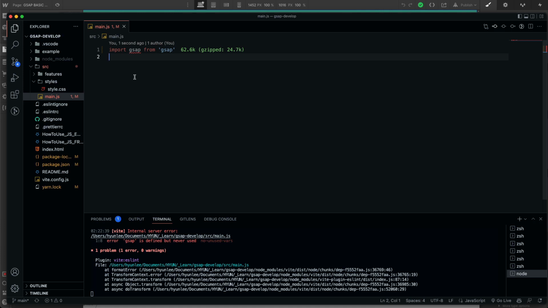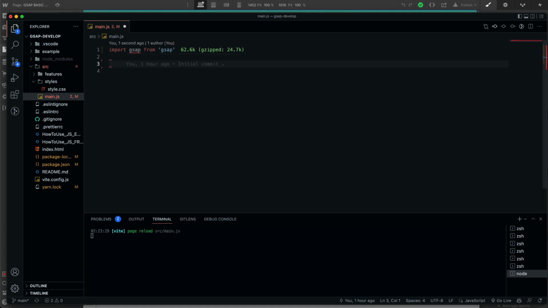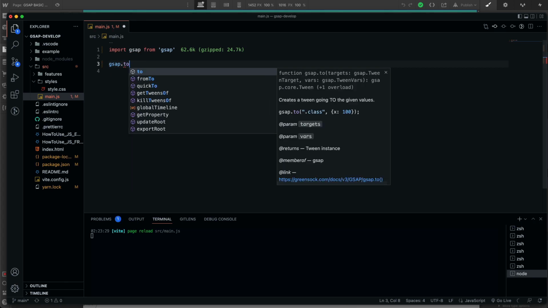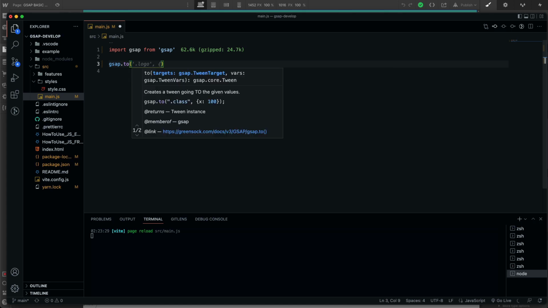So let's do that right now. Let's put in some animation to one of the elements. In our case, would be that bike class, GSAP.to. I'll explain this in later videos about the GSAP animation techniques specifically, but today's tutorial is just about setting up development environment. So the next video, I will start with the basic tweens and scroll trigger, all that good stuff, okay? So, but this is just a test to make sure everything is working.